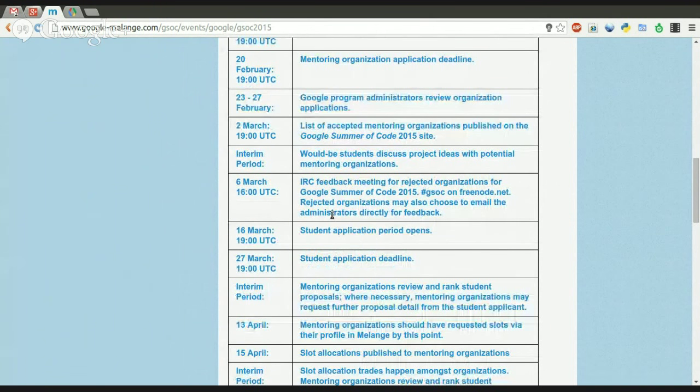You should check out the mentoring organization list by 6th March, so you can know with whom you have to work for the Google Summer of Code 2014 program. If you are interested in a Mozilla project, you should connect with Mozilla mentors, so you can share your experience with Mozilla projects or any projects, like if they developed something in a previous Summer of Code program, or if you already use that product, you can share your user-related reviews, like what is less smooth in that product, and what features you want to enhance in the upcoming Google Summer of Code program.